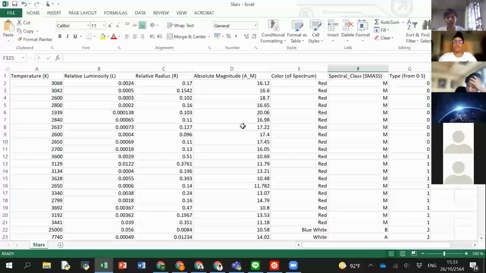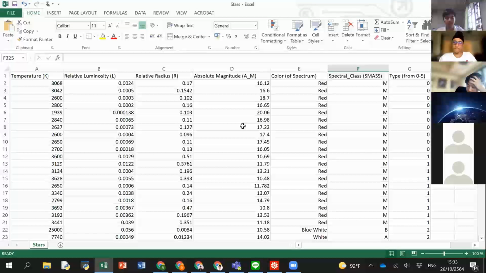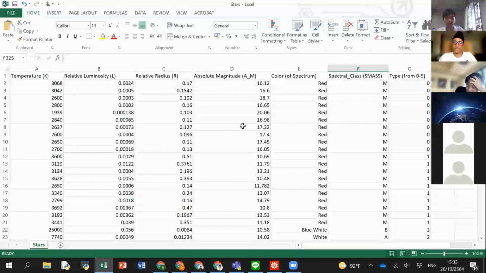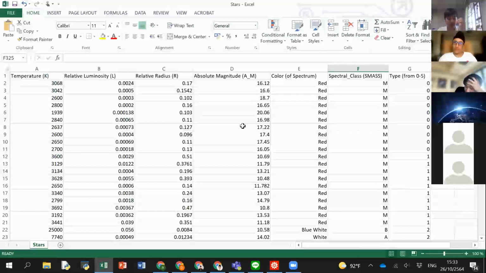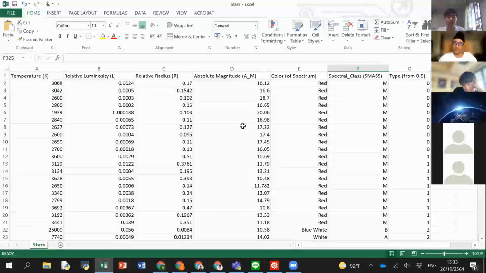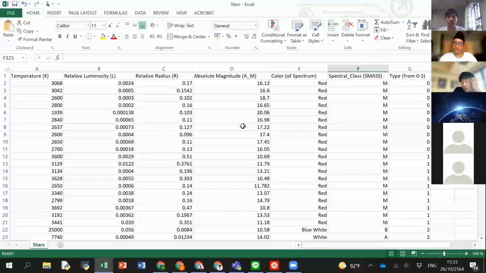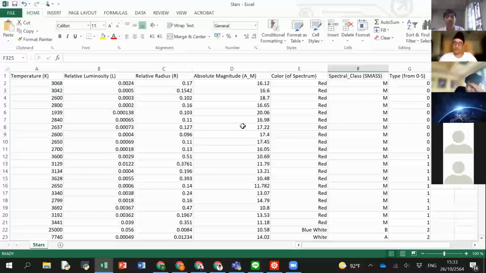Clustering, visualization, certainly, right? Some kind of tools to look up. Or, you know, you don't have to do clustering. You can say, well, if I know the type, how about this? How about I visualize the different distribution of temperature, of relative luminosity, of relative radius per type of star, right?